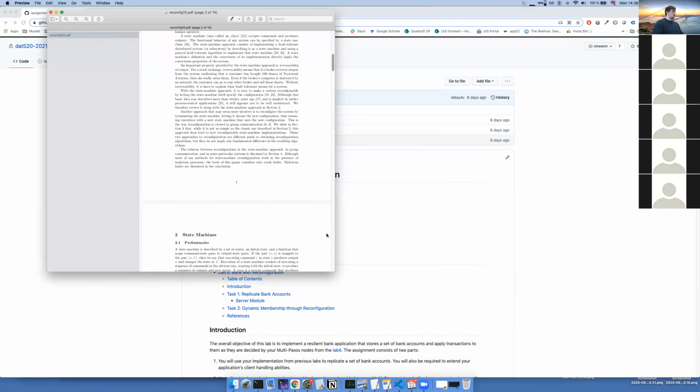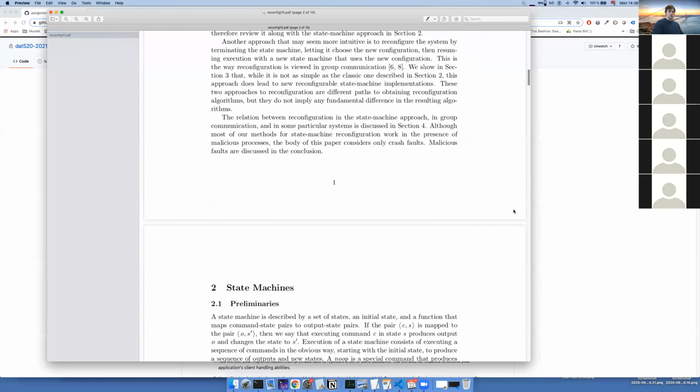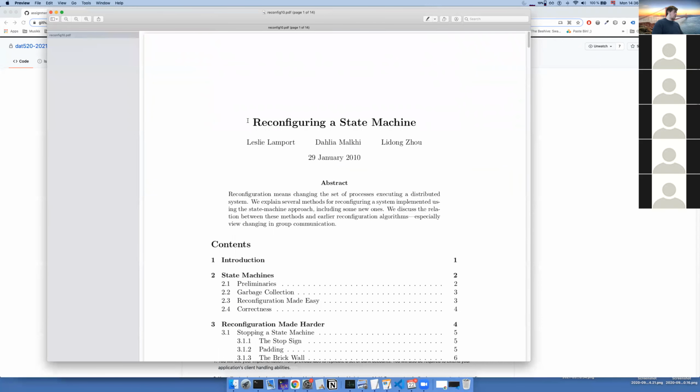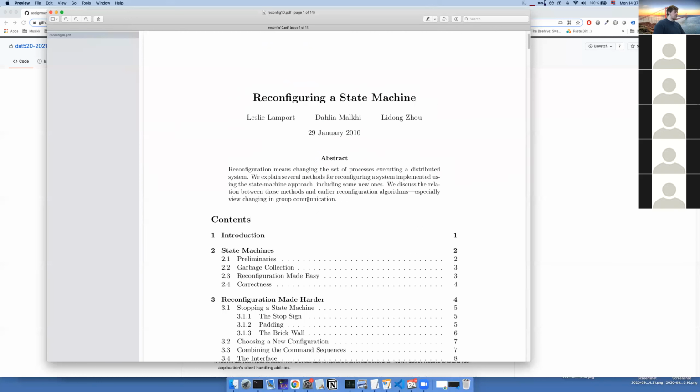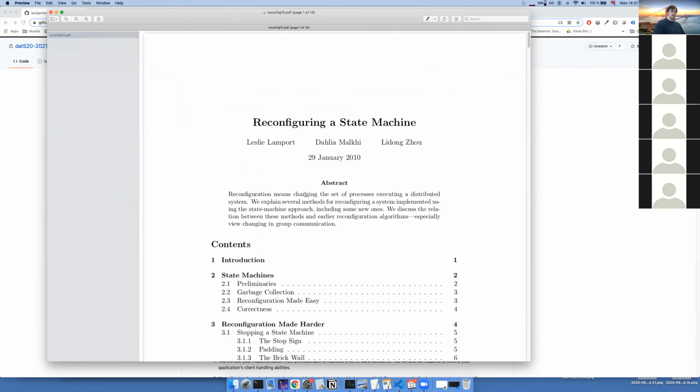And I wanted to use that paper that I shared with you, the reconfiguring a state machine, which is more of a research-oriented paper, I would say. It's not an engineering paper that will tell you exactly how to implement things, but still it will give you some idea of what you should do in Lab 5.